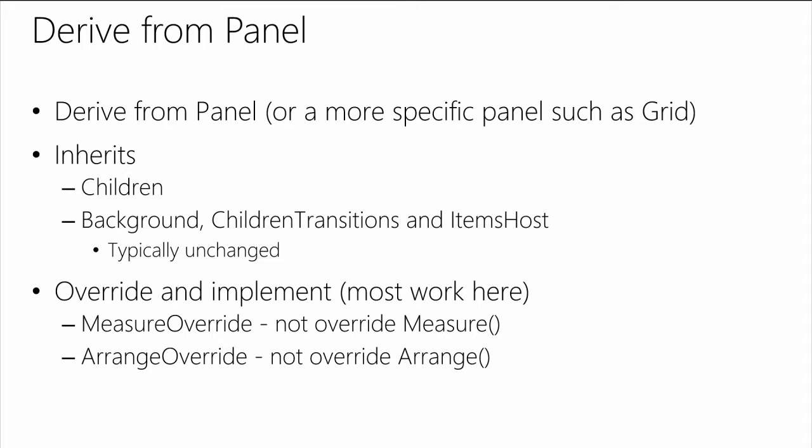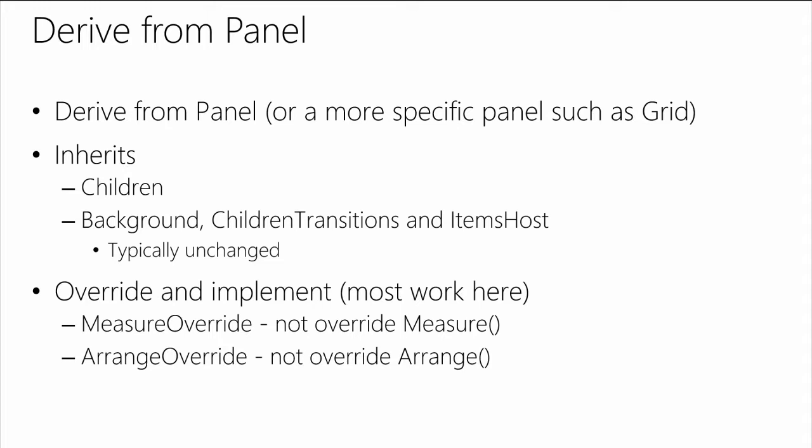That's exactly right. Now, those are the properties that typically, as we say here, are unchanged. Usually, a developer doesn't extend those. You know, a child collection. I don't know why you'd go and monkey with that, but you certainly could. But what would you actually come in and change? You would override and implement two methods in particular. Yes. In fact, it might be easiest to say that on a typical custom panel, two methods only is probably what you're going to come in and override. MeasureOverride and ArrangeOverride, both of those two.